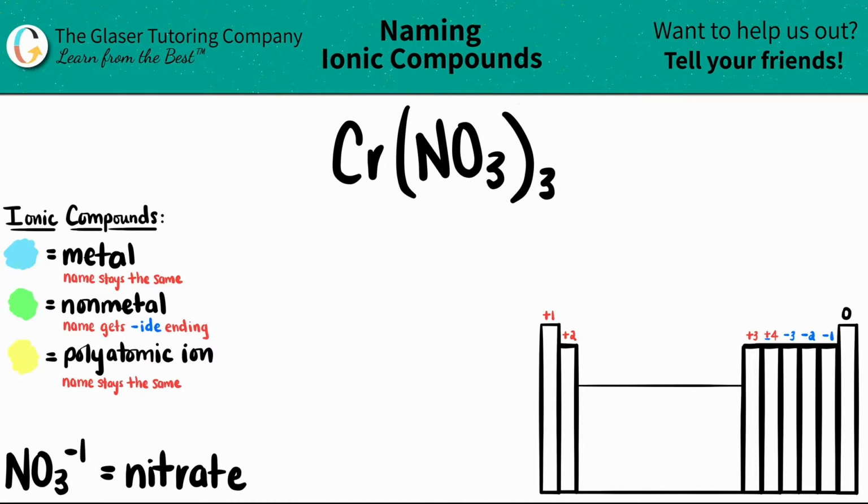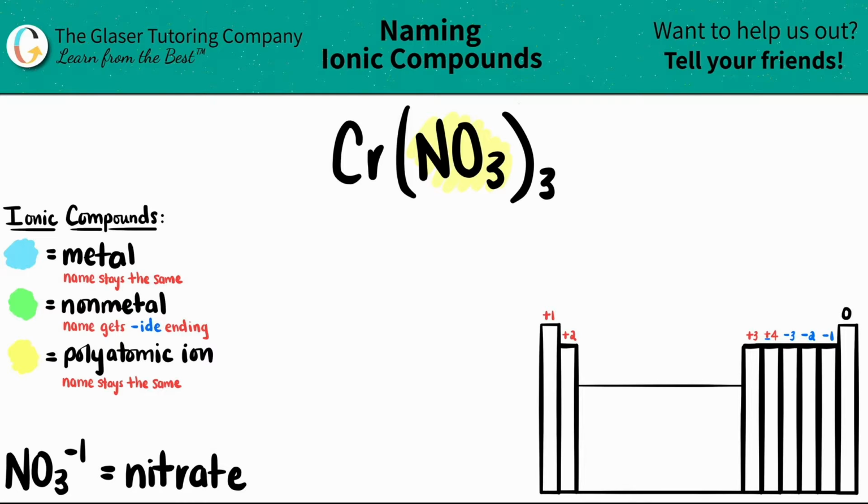It's always easiest to identify the polyatomic first, and then go back and try to do the naming. Now keep in mind that polyatomic ions are never on the periodic table. They're always memorized. So I just wrote the one that we're going to be using today. NO3 always has a -1 charge. That should be memorized as well. And that is always called the nitrate ion. It's nitrate. And I see my NO3 right here.